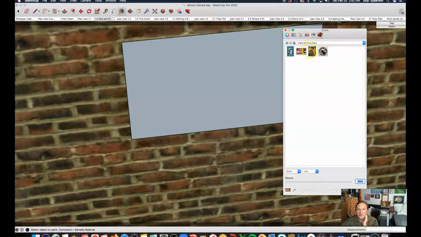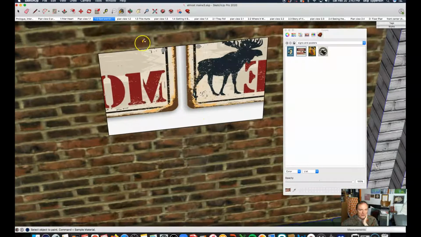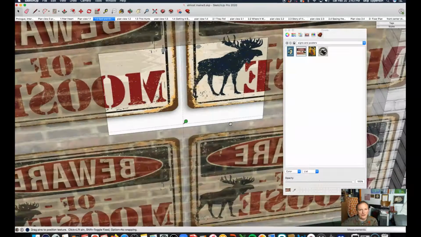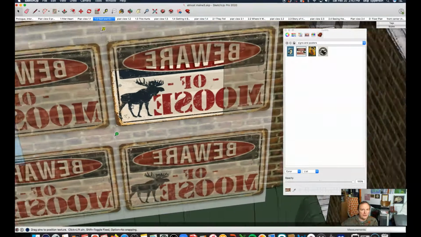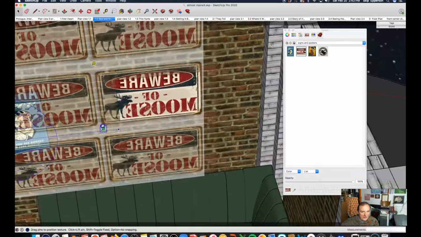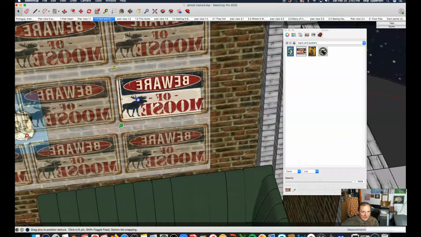And so let's see. I think I want to paint with this one here, this Beware the Moose. I've got my paint bucket clicked and put it in, and it's giving me this weird thing. So I want to adjust the position, and just move it down a little bit, and it's huge, which is fine. Taking this, I can shrink it down a little bit, move it around, get it to fit.